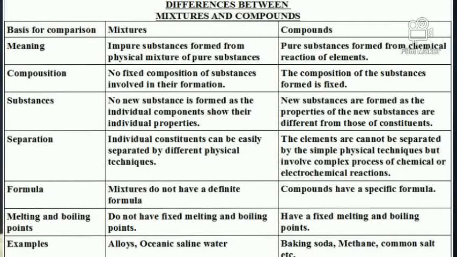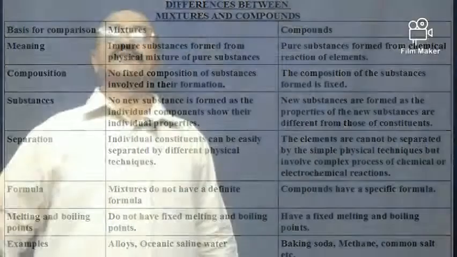Okay, good. And the third one, we found that hydrogen gas was coming out because we know well that one of the constituents, iron and sulfur, is iron, which is a metal, and that metal reacted with sulfuric acid and produced hydrogen gas. So that is the characteristic of a metal. They produce hydrogen gas, as we have learned before. Okay children, so here in this mixture, we find the constituents are showing their individual properties. So what do I understand? I am also able to separate the constituents easily by physical techniques. Okay, dissolution, or otherwise, what is that? Magnet. Okay, that's it. These are the ways in which I have separated them.